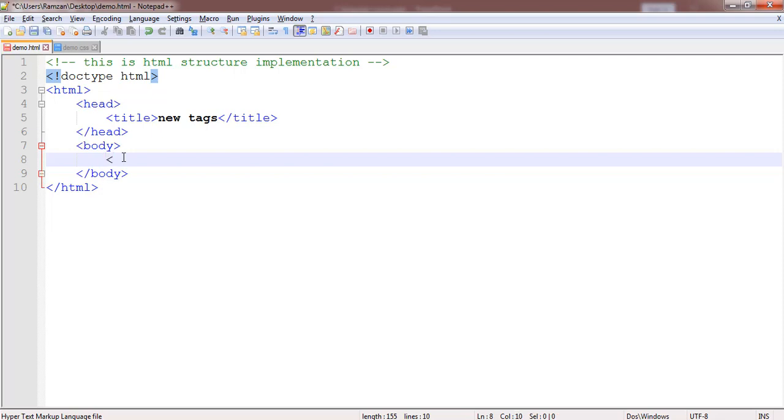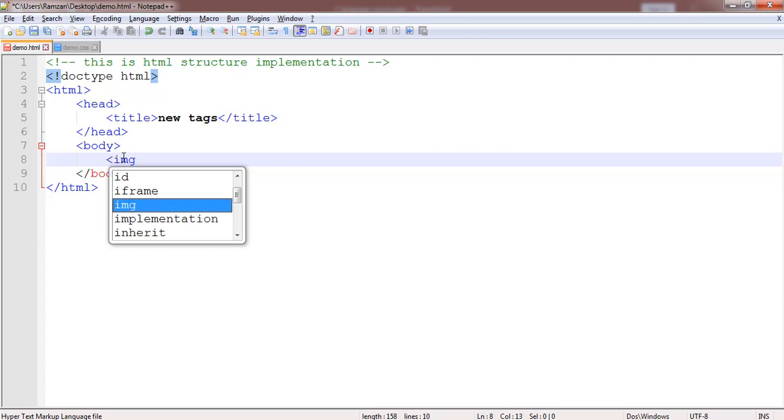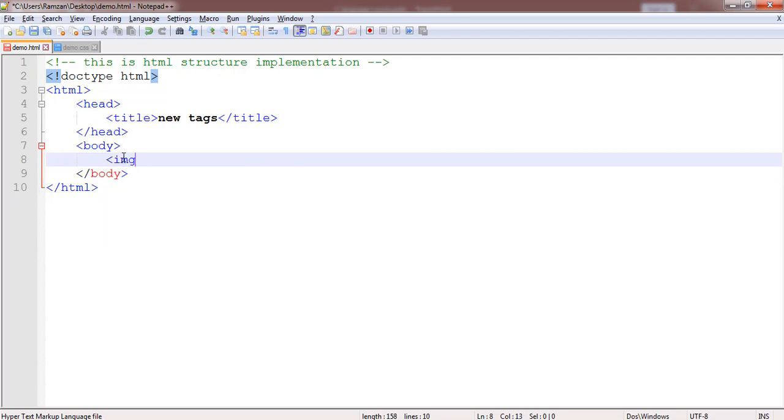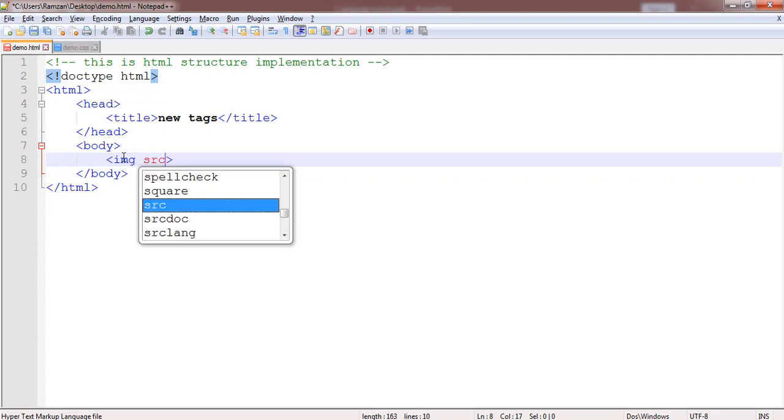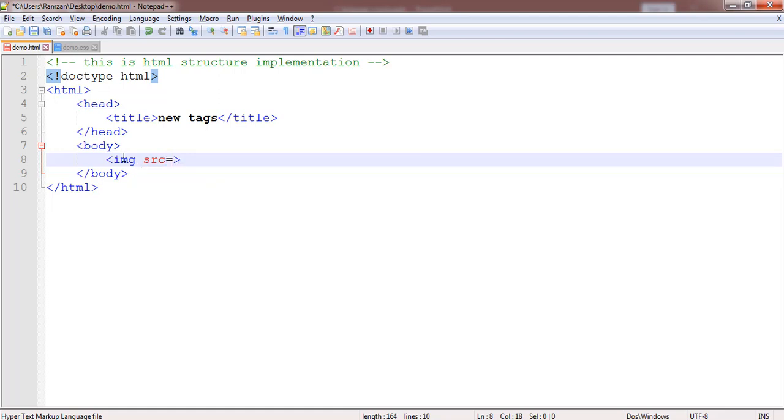So what is the syntax of the image tag? img, and then img close? No, there is no need of a close tag in img, right? This is only an open tag. In this we actually mention the source attribute. So what does attribute mean? Attribute means property. So what is the property of this particular image? The property is that it always focuses on the source from where it will pick the image and then display it. So here we shall mention the source of the image where we have placed our image.